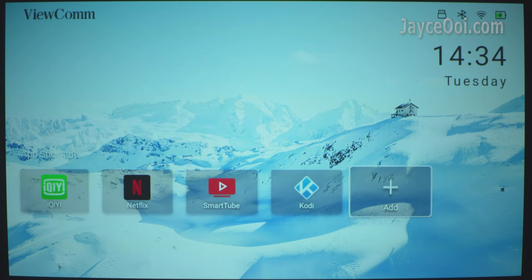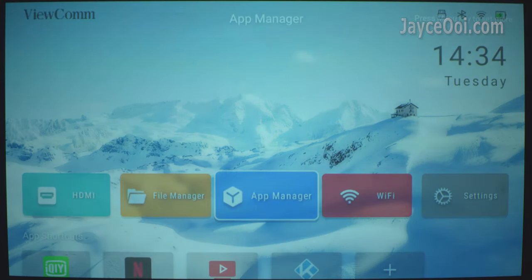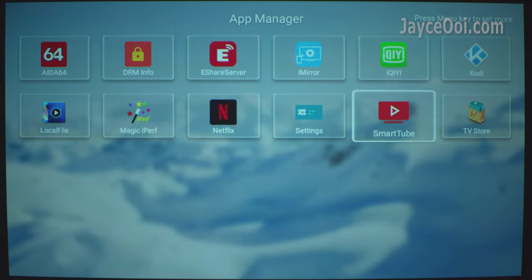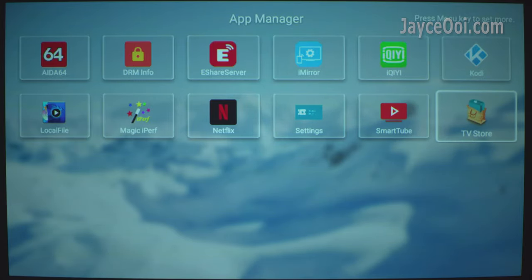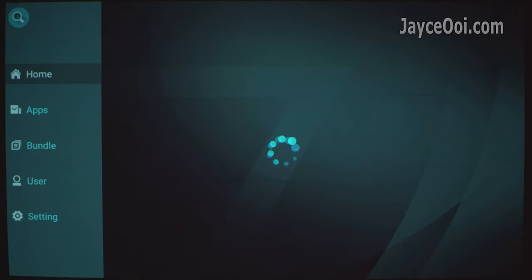Alright, that's all for HDMI port performance. Let's check out Android 9 OS now. There are 5 preset shortcuts and several customizable shortcuts. FYI, I installed most of the stuff here. Very clean out of the box.